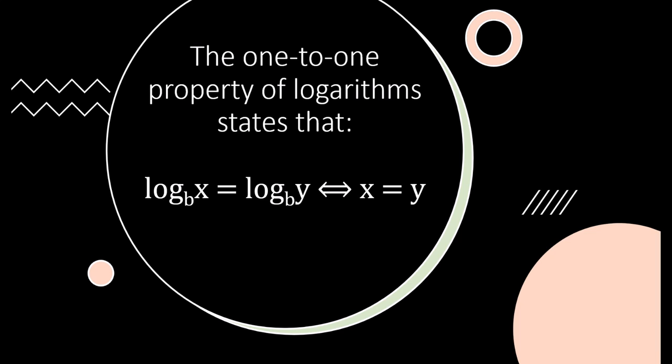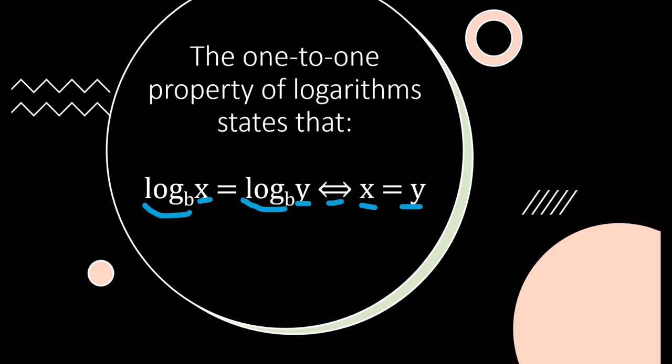The one-to-one property of logarithms states that log base b of x equals log base b of y. I'm just repeating what we said earlier. We can set up the equation x equals y. We can rewrite this and get back what we saw previously. Because we have the same base, the exponents are equal, as we saw in the exponential form. In log form, we can say that this statement here is equal to this statement here. We know that this is not the exponent, but it works the same way.